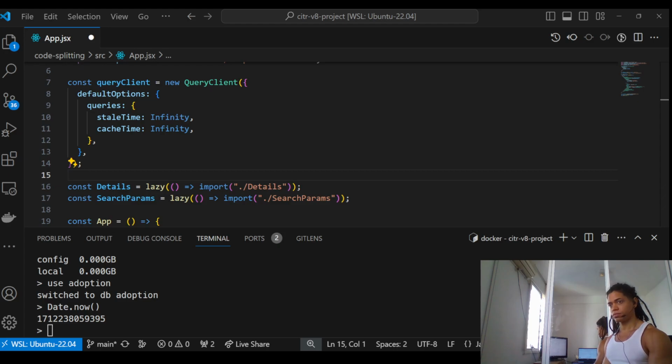For example, date.now. You can put JavaScript stuff in here. So math.max, that would work, right? And that will actually just be copying and pasting some JavaScript in here to generate some records for us.